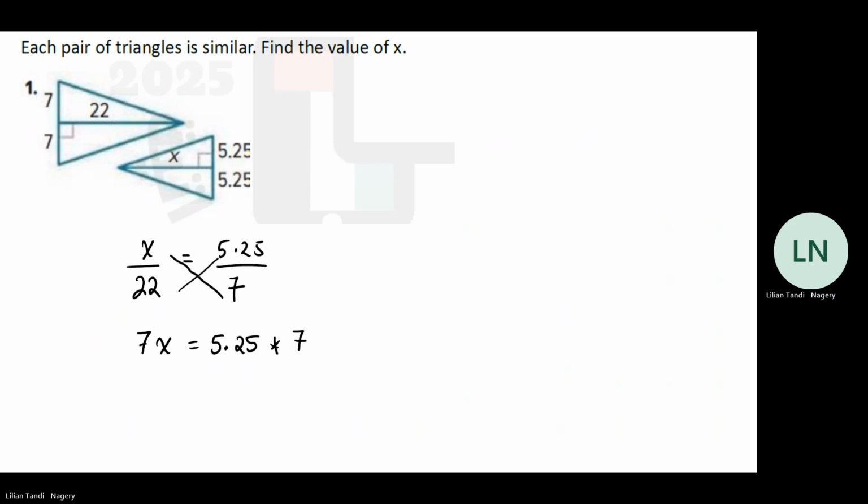Okay. So 5 and 2500 multiplied by 7 is 147 over 4. So divide by 7, divide by 7. This goes away. Actually, you don't even need to. So there you go. So x is 5 and 25 hundredths. Did I do that correctly? I think so. I did that correctly.